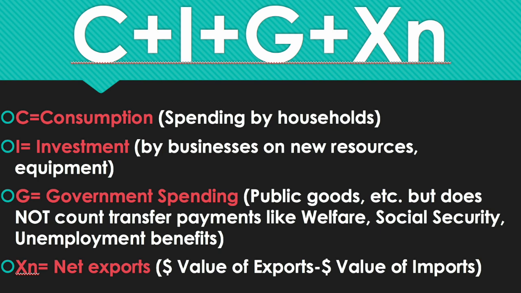economy. So C is consumption, which basically means spending by households and individuals. How many new goods, how many final goods, what is the dollar value that households and individuals are spending money on in a year? I stands for investment, and we're talking about investment by businesses, but we're looking at new resources and new products here. So if you say you own a landscaping company and you bought a 2017 truck for your landscaping company, that's going to count.